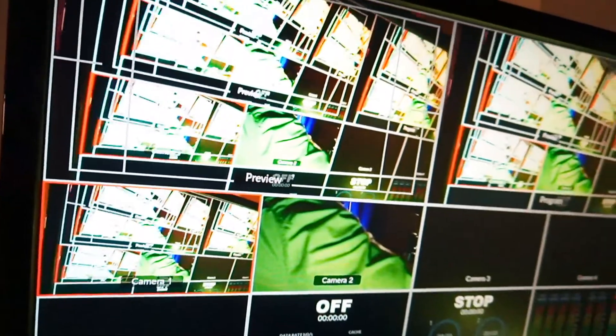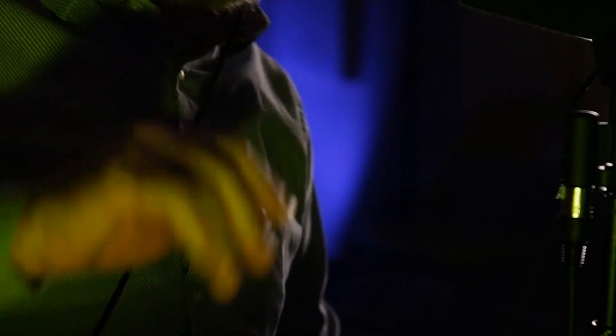It actually does work — I can see it on my screen here. Let me turn this around so you can see. There's camera two on my screen — it looks like it's working. So I'm going to switch that source. There's a hundred feet of cable. If I hit button number two on my ATEM Mini — there I am right there. And I don't see any glitches or anything like that. I think this looks pretty rock solid.